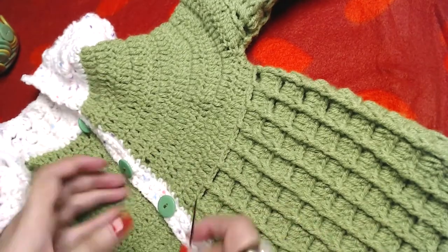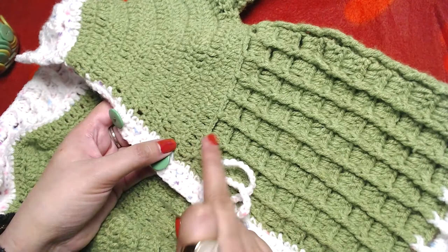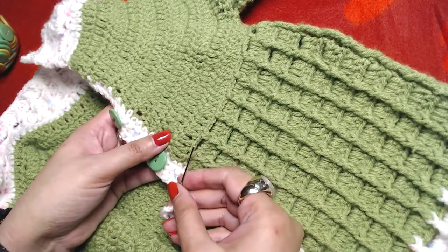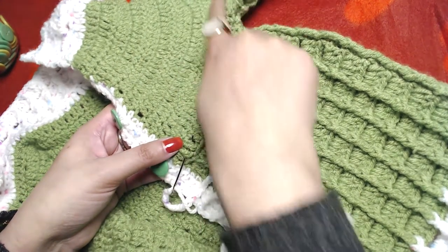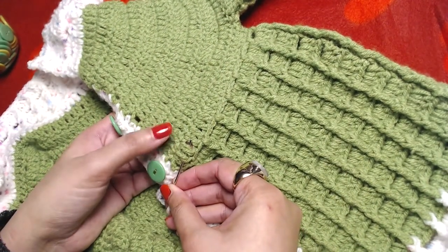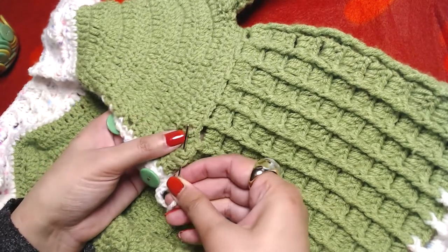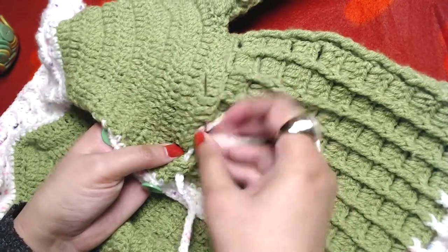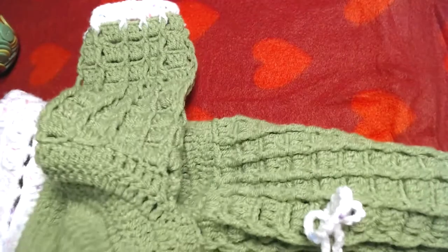We will weave into this last round on the yoke before the skirt part. This is the round when we separated the arm for the armholes and front and back sides. We will go under 2 stitches and above 3 stitches. Simple as that. Over 3, under over 2, under 3. Simple as that.